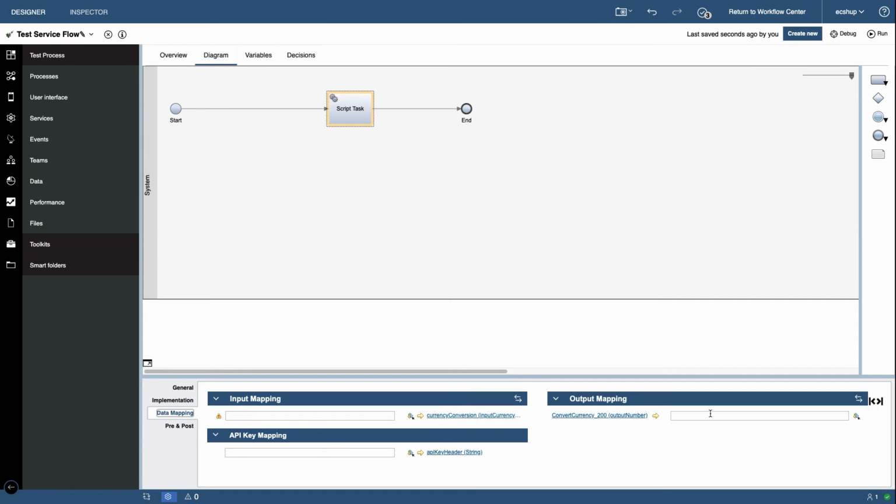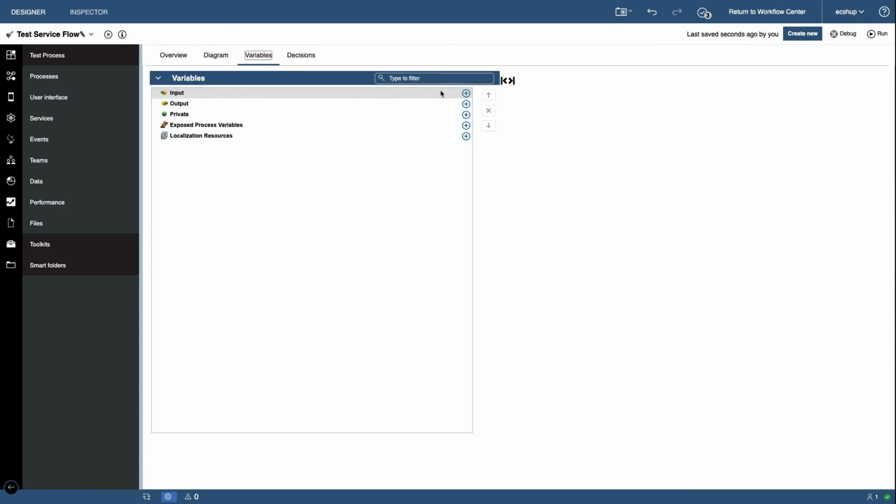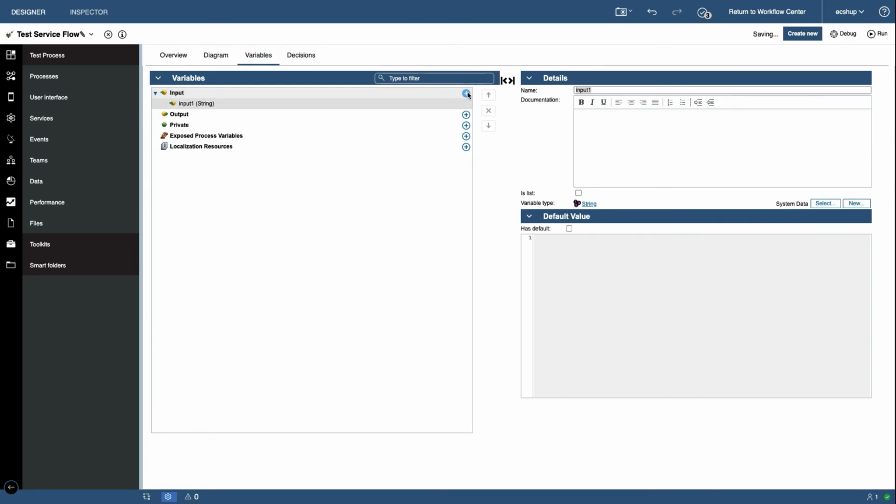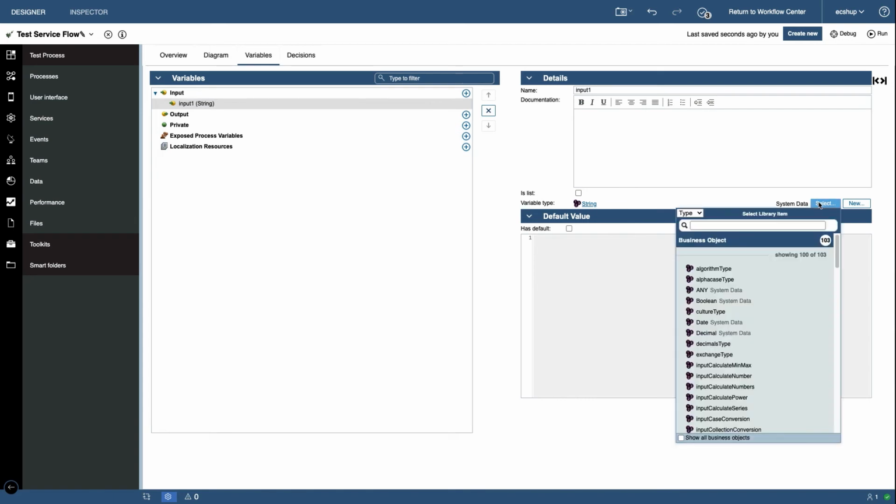When the definition was imported, BPM automatically created data objects to match the references in the Swagger document. To map your data to these objects, navigate to the Variables tab at the top and select or create a new variable. Click the plus symbol to generate a new parameter. By default, a string parameter will be created. Select it, then click the Select button next to the variable type in the configuration panel. Scroll through the list to find the matching PowerTools input object. This will generate the necessary parameters that the endpoint expects.